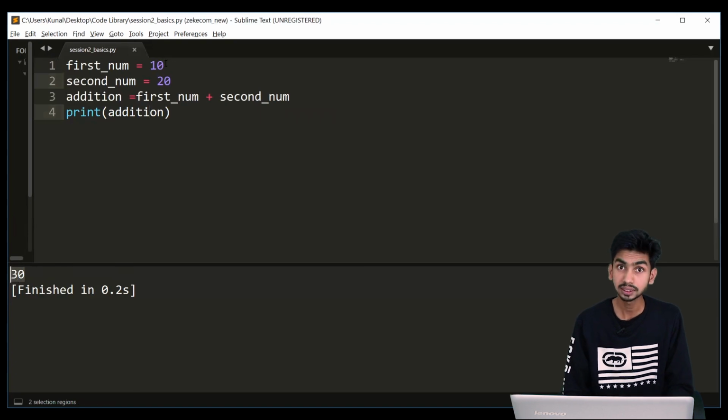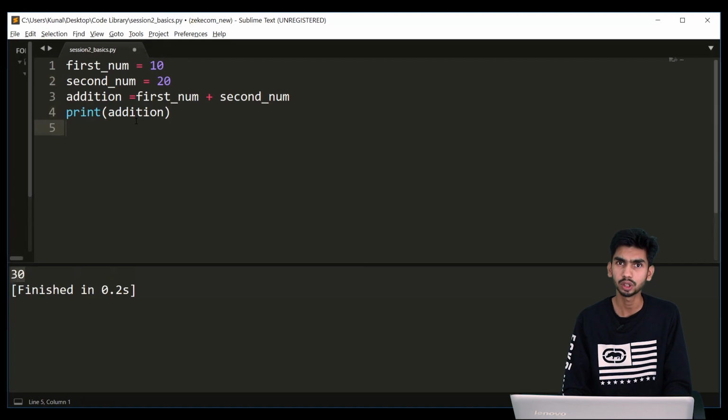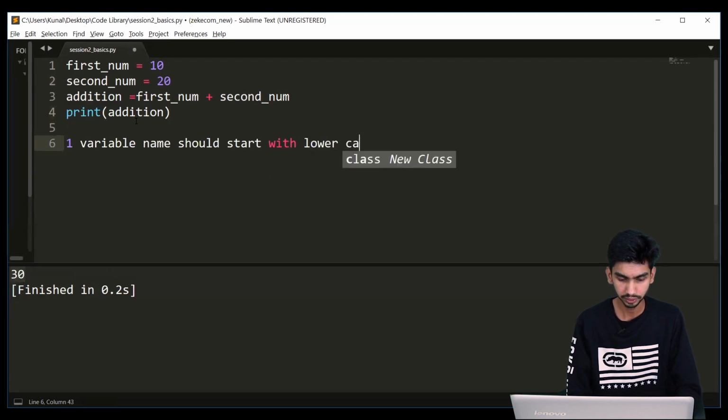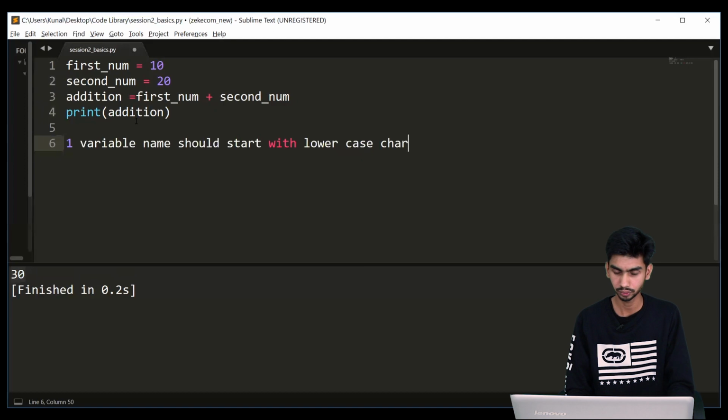Okay, let's discuss a few rules about the names of the variables. First, variable names should start with lowercase characters.